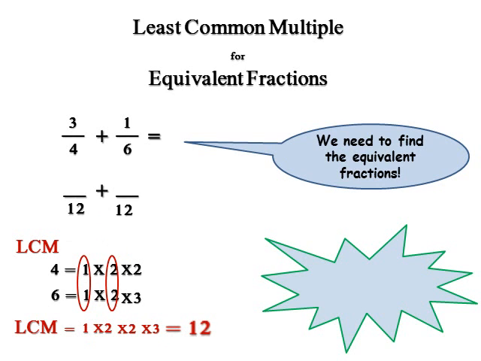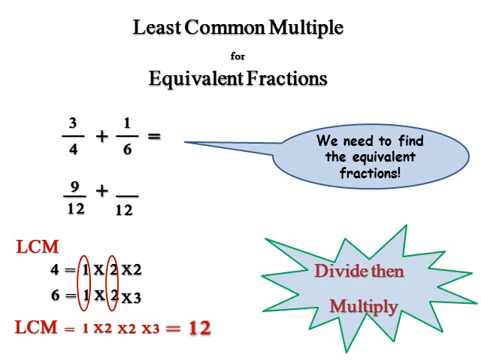Let's prepare our new fractions with 12 as denominators. For the first fraction, 3/4, we divide the new denominator by the old denominator and multiply with the old numerator to find the new numerator. So 12 divided by 4 is 3, times 3 would be 9. So again, 3/4 and 9/12 are equivalent fractions, equal in value.